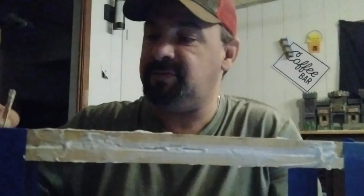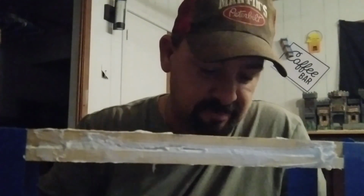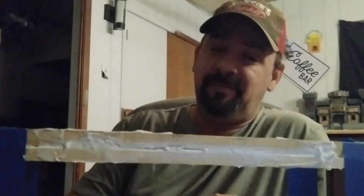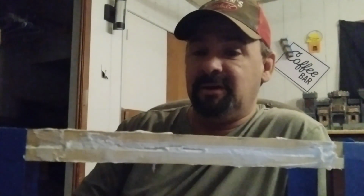All right, so there we go. That's how we're going to do this for now. We're going to let everything dry up, and then we're going to take it out and sand it in just a little bit. It'll take about 45 minutes for this to dry, and then we'll move to the next step of rounding the roof and showing him how we're going to sheathe it.